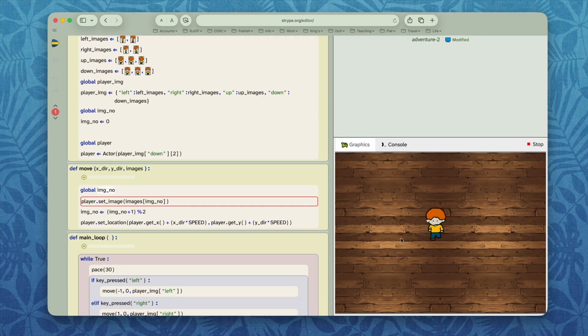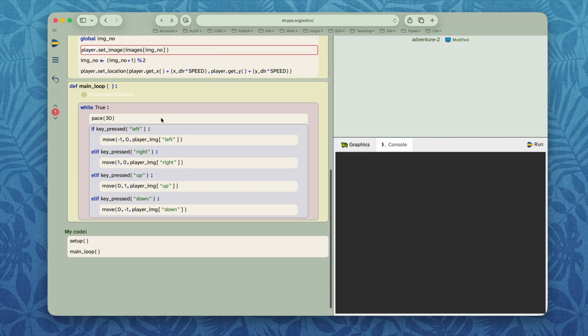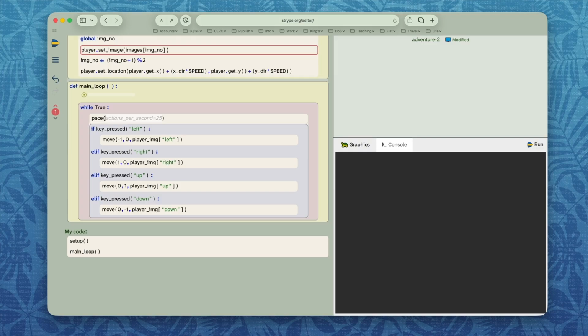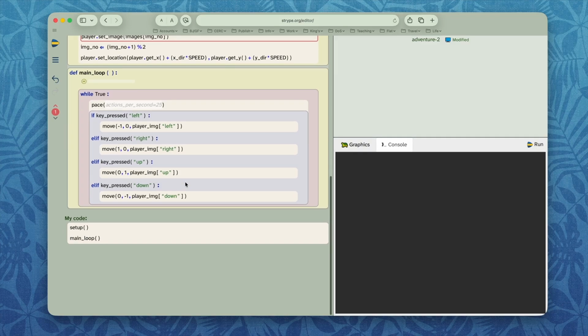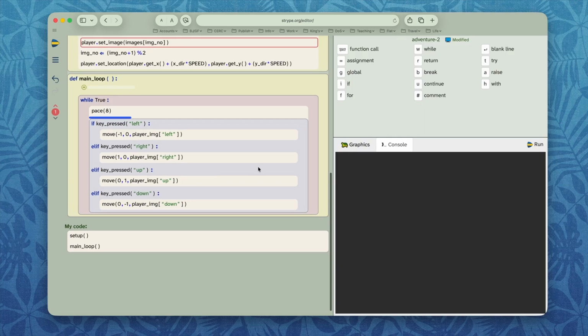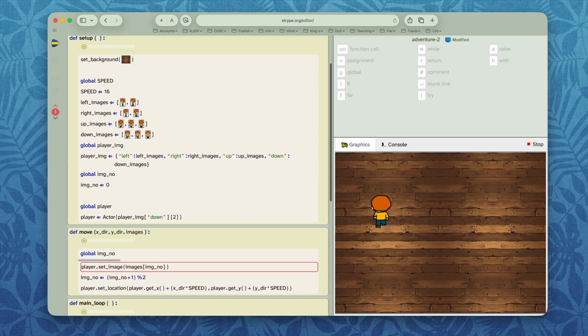This animation is a little bit too fast for me, so what I'm going to do is stop this. I am going to go down and say make the pace a lot slower. So let's say I use 8 to make it a much slower movement. And of course, if I make my loop run this slowly, then I will also move more slowly. So here, if I do this now, the movement of the legs now looks fine.